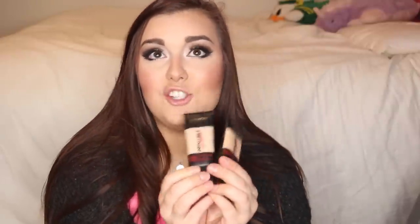Last but not least, foundations! There are a lot of new drugstore foundations out right now — I picked up four different kinds and have tried three of them. First, one I haven't tried yet: the L'Oreal Infallible Pro Matte. It's a demi-matte finish, 24-hour, medium coverage foundation with an air-light texture. I've heard pretty good things about it, especially for oily skin girls like myself, and I love L'Oreal foundations — my True Match is one of my favorites.